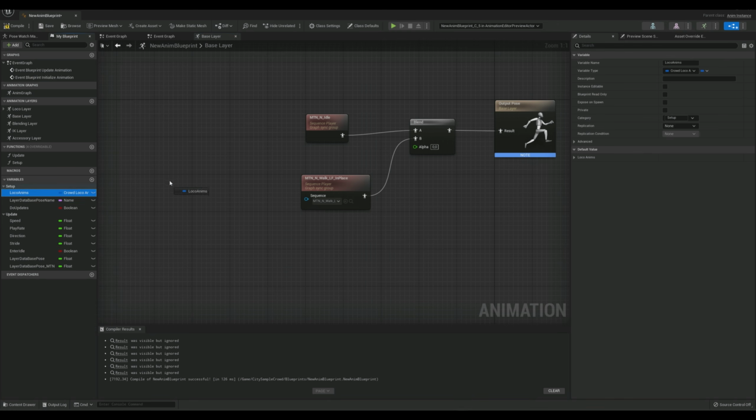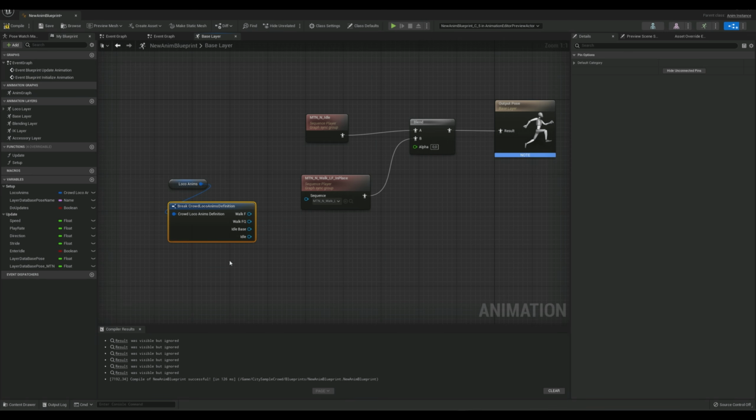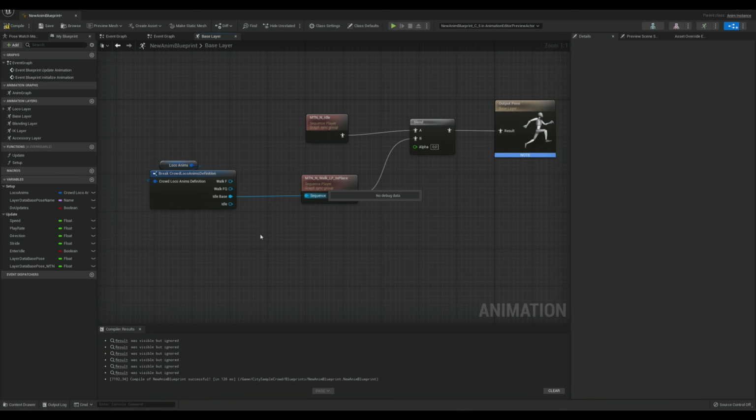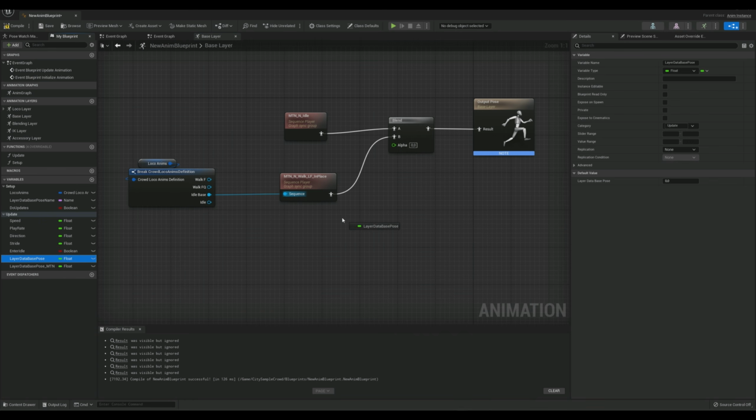Now let's get our local animation, break it up a little bit. And here, remember we're in the base layer, so we got to do the idle base. That's where it gets a lot of the curves from. So it's important you pick the right one here. Let's just turn off debug. And we want it to blend depending on the layer base pose.